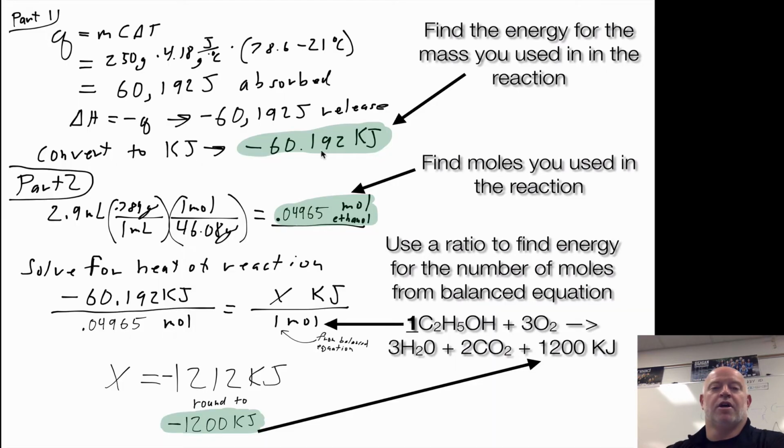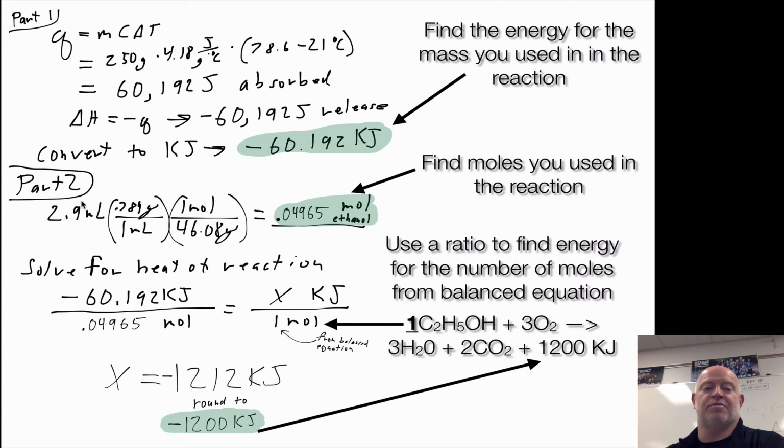All right, here we go. Again, I broke it down into 2 parts. My first part was to figure out the energy change for the information that was given. I used my water: I had my mass, my specific heat capacity, and my temperature change. It was absorbing that energy, so it was warming up, equaling my negative Q, so I ended up getting negative 60,192 joules. I converted that to kilojoules because I'm going to need kilojoules at the end to solve for molar heat of reaction. This is the energy released that the water was able to absorb from the lab data.